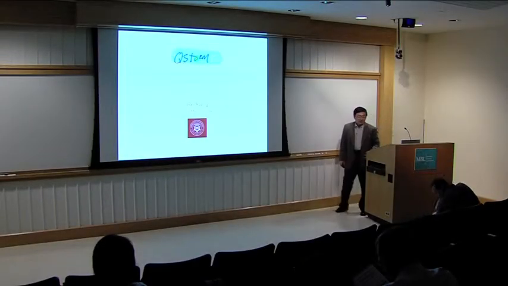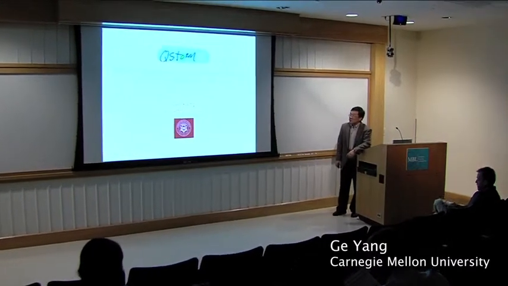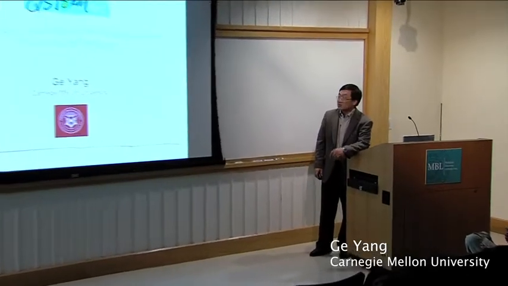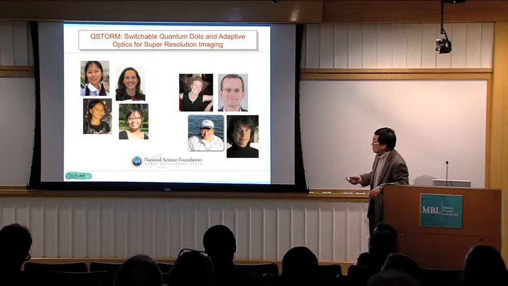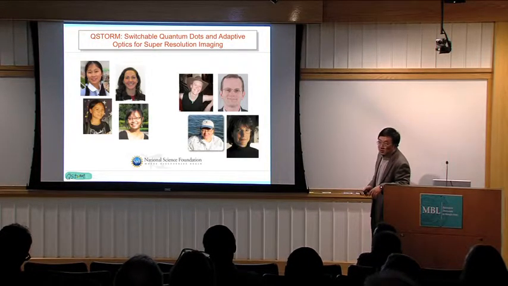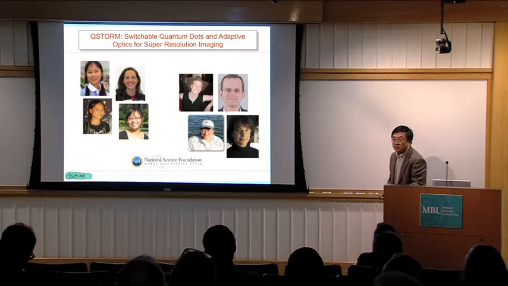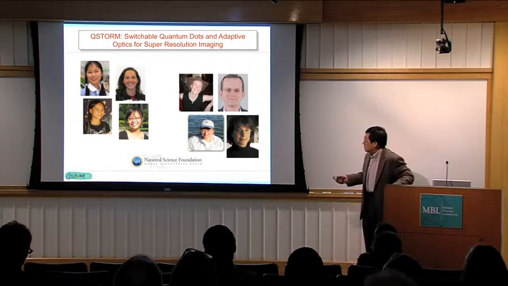So I'm going to continue on the subject of using super-resolution imaging to look at biological questions. In this case, I'm going to tell you about the work we have been doing on imaging and characterizing axonal cargo transport in neurons. I want to acknowledge that most of the lab work is done by a very talented PhD student in the lab, Yi, who's going to present a poster, and she's also assisted by two undergrad students, Stacy and Brianna. And some of the computation work, which you will see in a moment, is done by another PhD student in the lab.